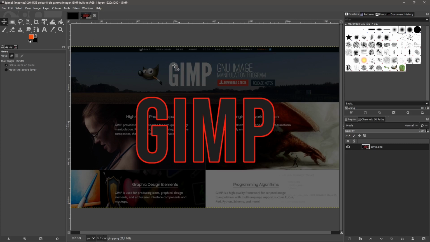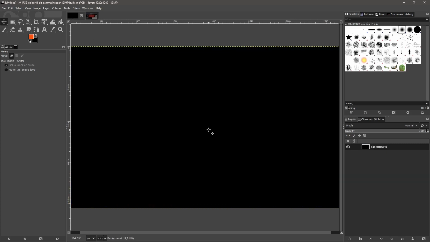But what if I want to bring here some stuff and I want to create a composition? Well, in that case, I need more files and I'm going to use more layers. And I want to show you also the difference between the source and the final image. So the source file can always be modified, can be manipulated, and you can retrieve your work.